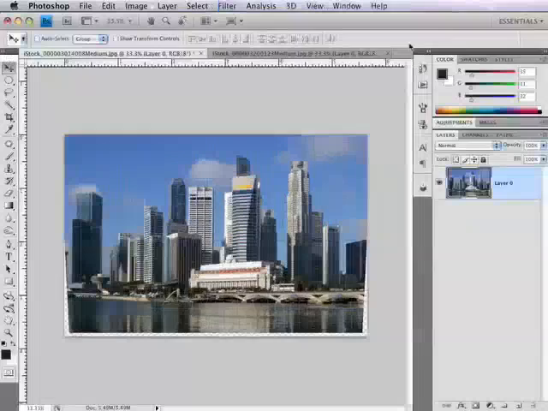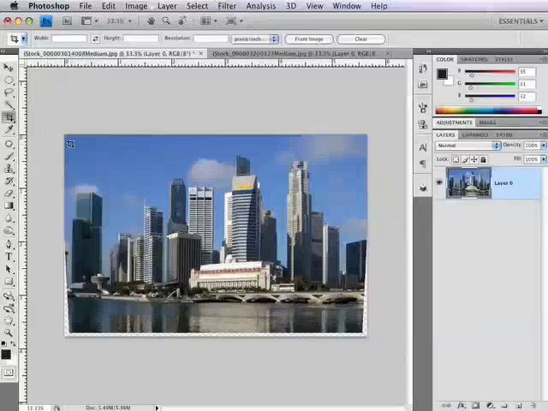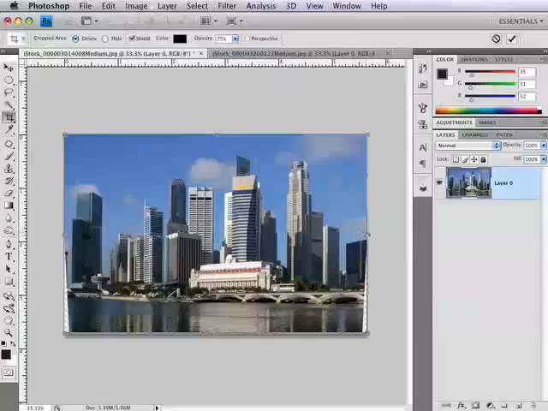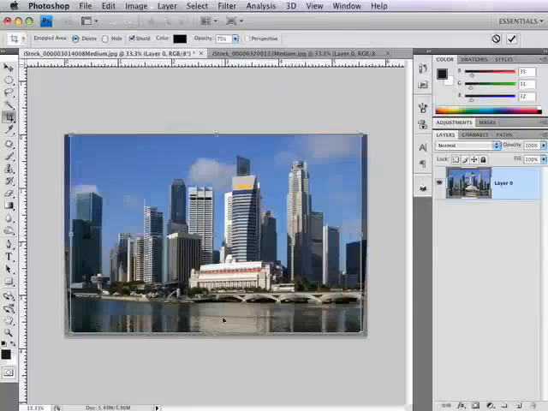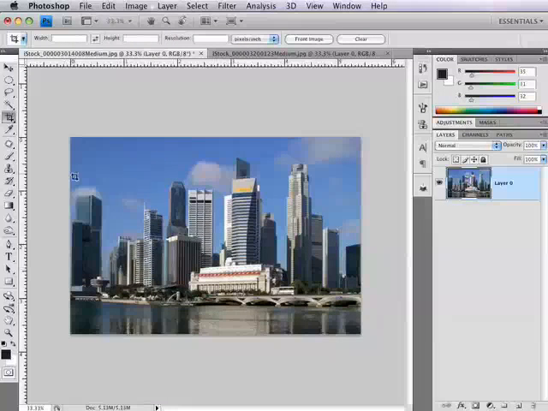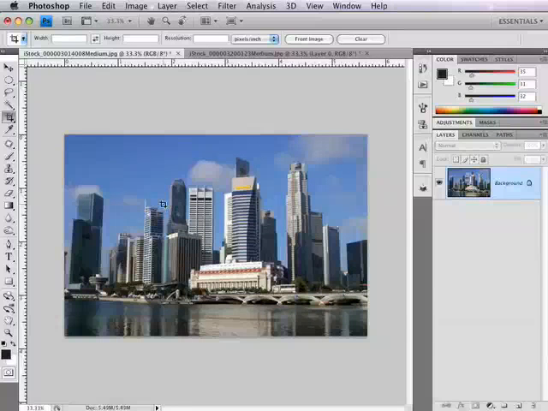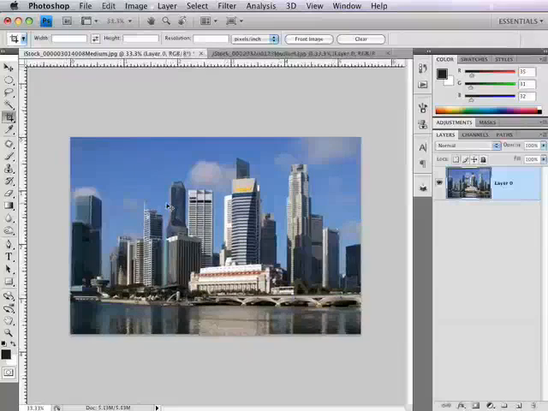I'm going to hit OK. And then I just come back in here with my crop tool, and I'll drag out a crop, and then I'll just come inside here and position it. Like so. Hit enter or return. So there's our new photo. Let's look at our before and after. Let's jump back a couple steps. That's before, and then that's after. Buildings are all nice and straight.